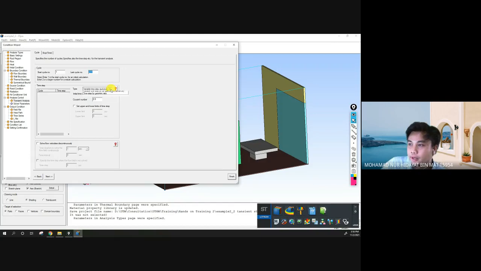All right. Under the, okay, how do you determine the time step? Can Jabir, can you explain how you determine the time step?